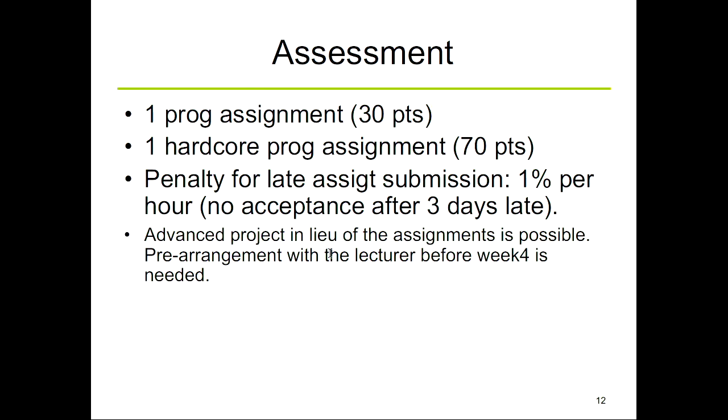On the other hand, things happen. So if you only submit, I don't know, 2 hours late, we're talking about 2%, it's nothing. So if you think that you need the extra 2 hours, go for it. But I think things will become more painful and bleeding if you submit more than 1 day late, because that's 24% gone. But as I said, for the first assignment, don't aim to submit 2 days late. That's just the wrong aim.